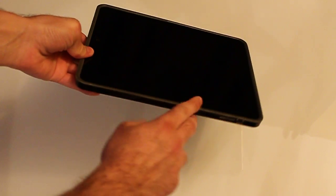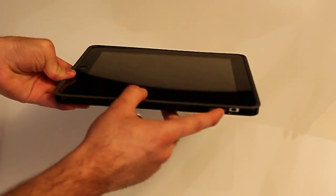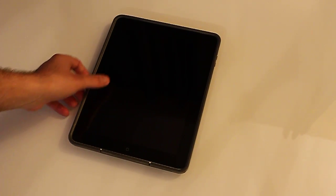This is all rubber. As I failed to mention already, the button covers are rubber, and the back is like hard plastic. So yeah, that's the Speck CandyShell for the iPad. Actually, that's not in all the way. There we go. I definitely recommend this case, especially if you can find it on Amazon for below retail, which was very surprising to me. I saw it as low as $23 actually, so that's an incredible deal right there.